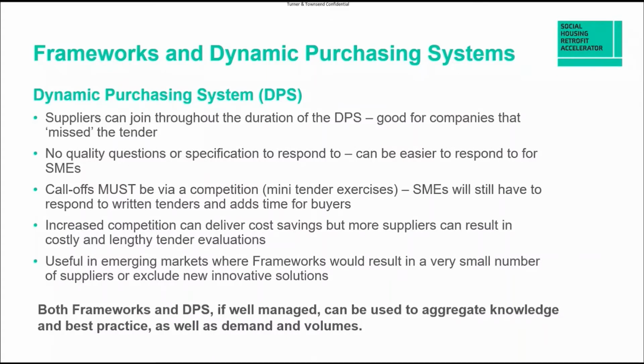What seems to be great on the first hand in terms of competition can lead to lengthy and protracted tender evaluation processes on your part. The second big difference, I think, around frameworks and DPS is that with a framework, there is that opportunity for direct selection where you don't have to undertake another competition. With a DPS, you have to, in every single circumstance, run a competition. There's no direct award. You can't just say, I want them. You have to go to market, and you have to then evaluate what the market responds with.